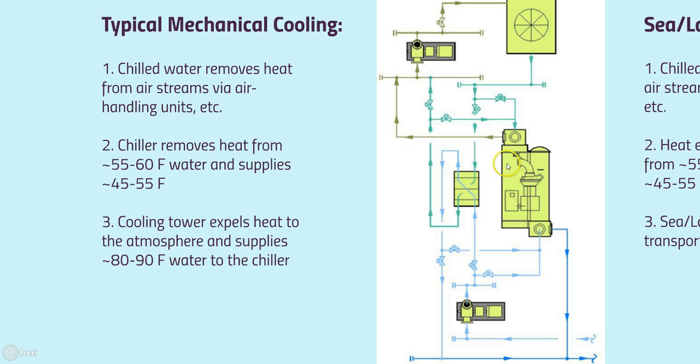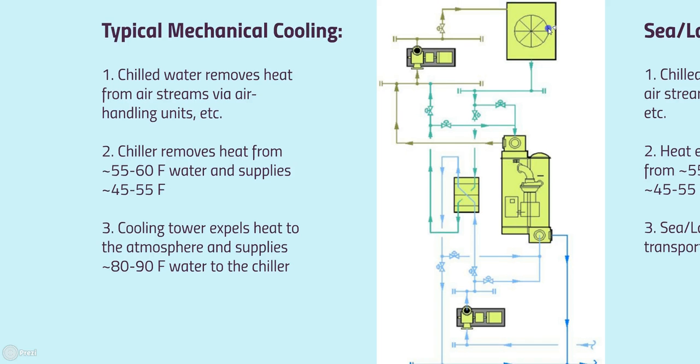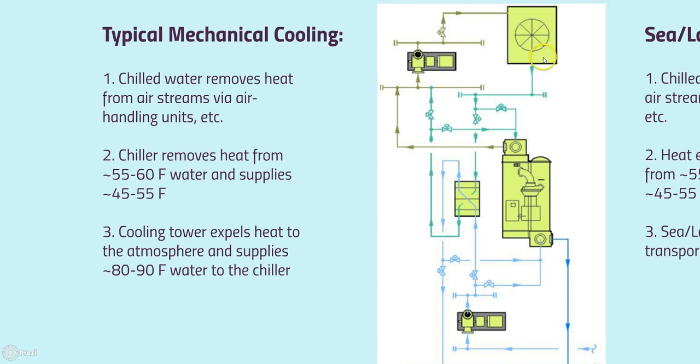It passes through the chiller, it passes through all the pumps, the heat exchanger, and then out to this cooling tower. And that cooling tower then expels that heat to the atmosphere. So all these processes are stepping. Each step, you have a loss of efficiency. And not only that, you can notice that it's going to take electricity for the chiller to run. You have electricity for the pumps to run, the chilled water pump and the condenser water pump, and then also electricity to run the fan, the motor for the fan of the cooling tower.